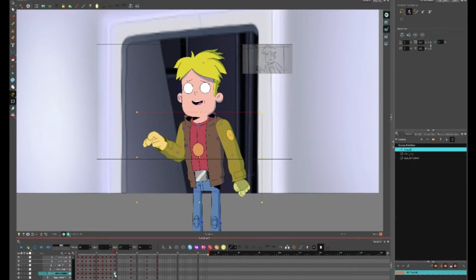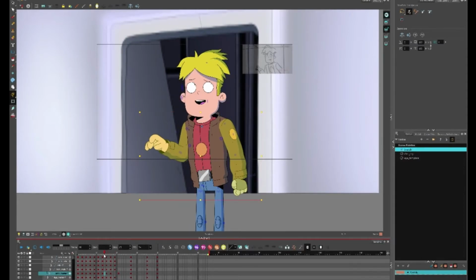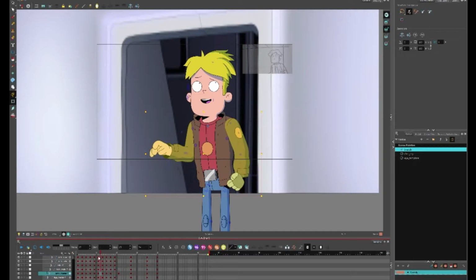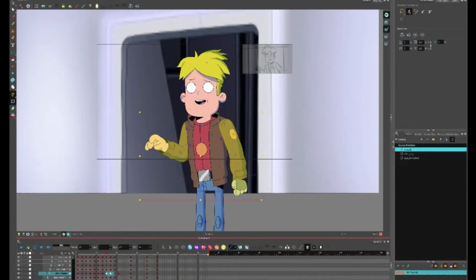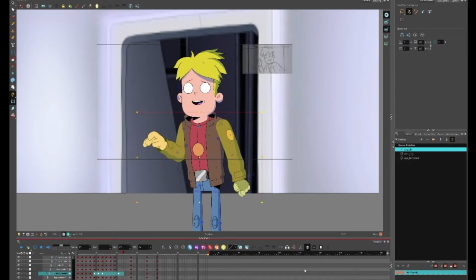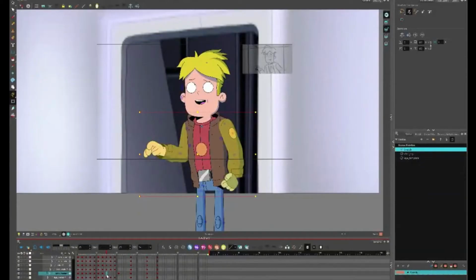There we go. So I go in, and what I'm going to do is drag his arm motion down one frame so that it's a frame behind everything. And I'm going to start it there, get rid of those frames, and then animate that separately.